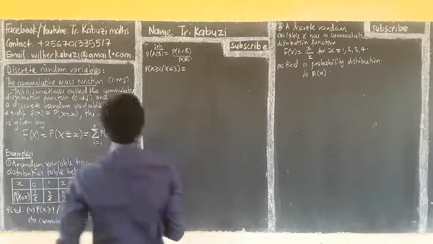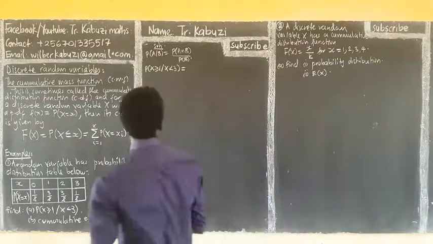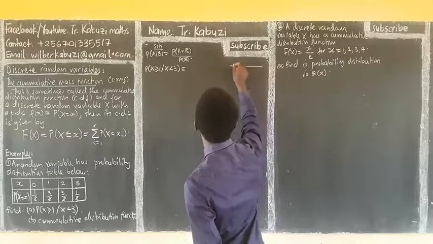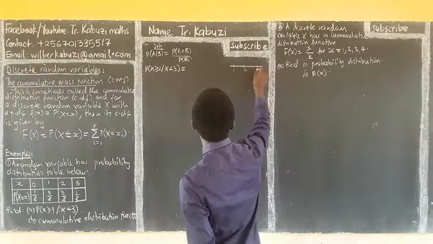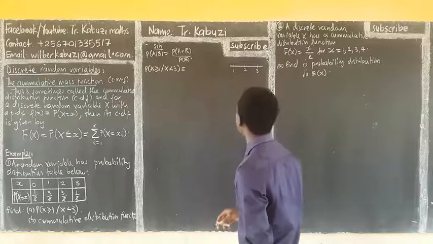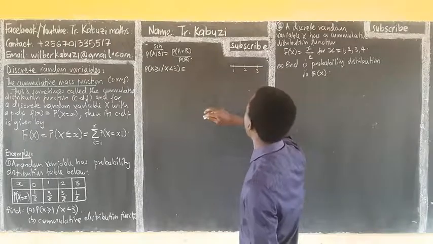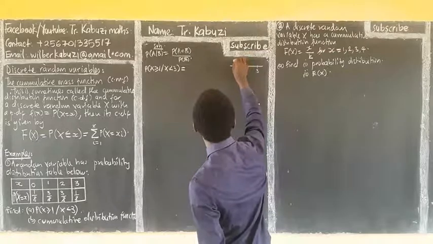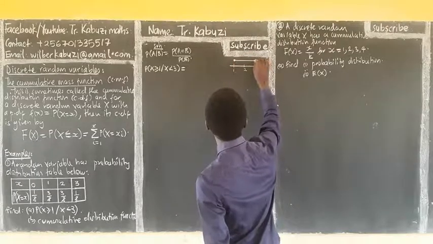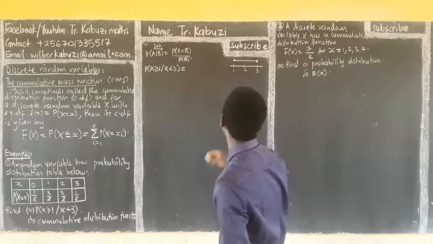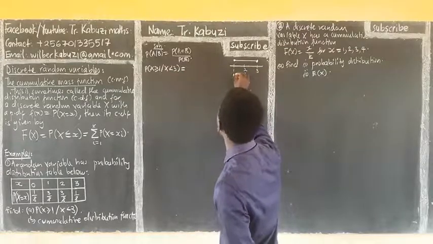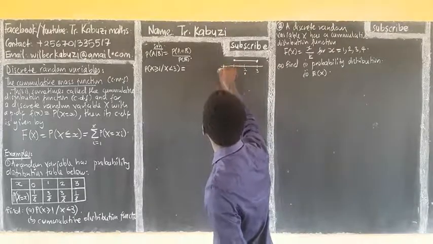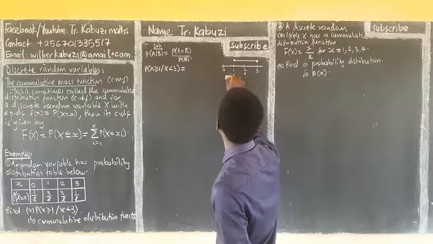equal to 3. Here, in simple terms, you can draw a simple number line. You have 1, 2, 3. The probabilities which are above or equal to 1, we have this, up to this side here. But those which are less than 3 means that we start from here up to here. Less than 1, we remember we have 0. So for less than 3, we start from here up to here.